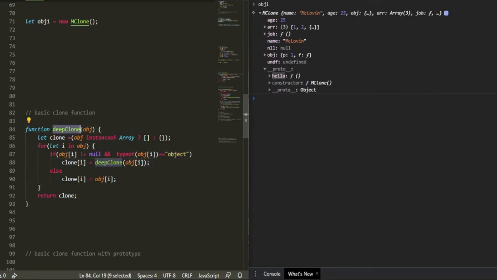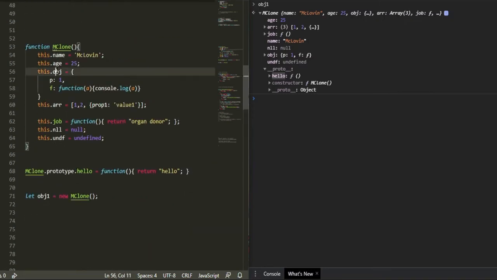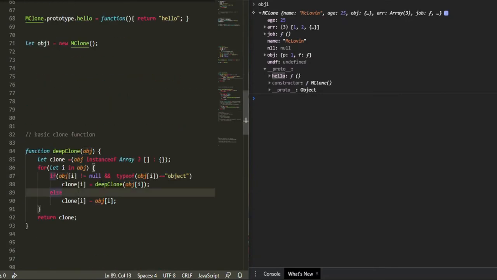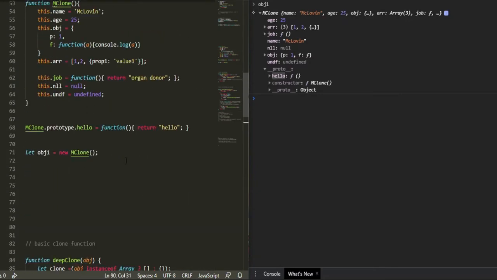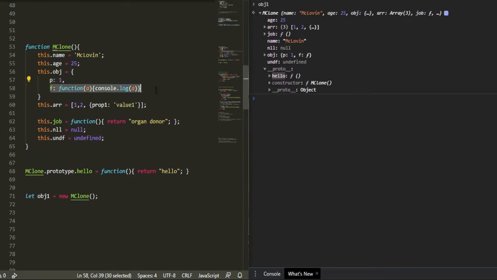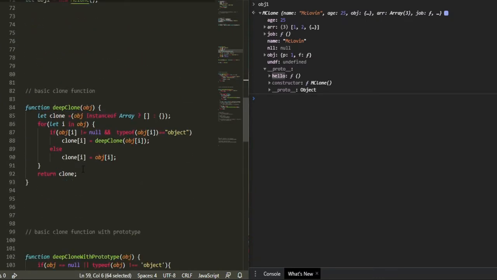So this function is a recursive function. If you remember from the previous videos, a recursive function is simply a function that calls itself during its execution. So we are calling this function during the execution if necessary, in this case, if the value is an object. Whenever we go to the object property, we are calling the deep clone function once again to clone all of these properties from the nested object into the new property inside the clone. And if it's not an object, we are simply taking that property and putting it inside the clone. And finally, we return the cloned object.